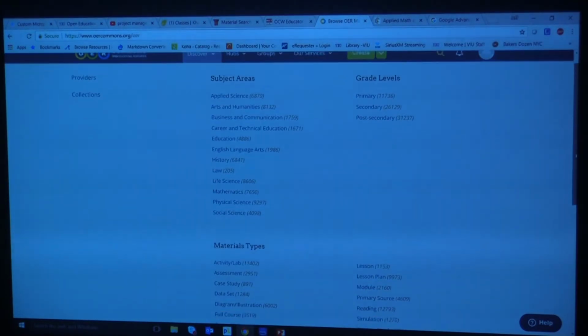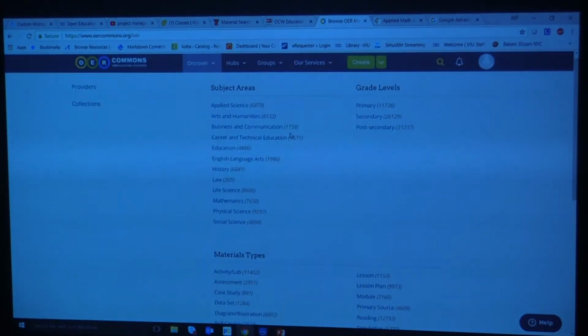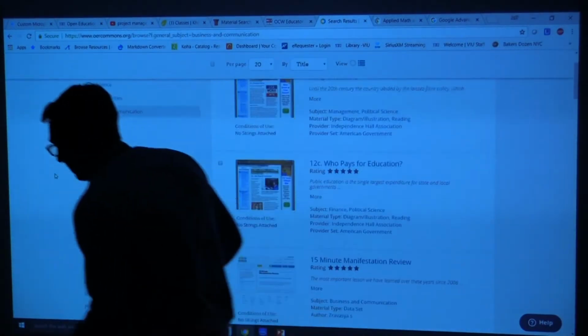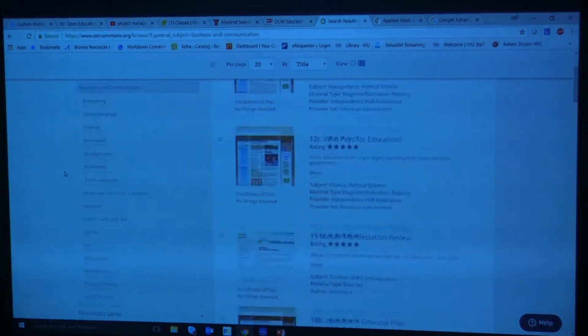Do you want to just look in your subject area? Do you want to just look at lesson plans or material types? You can do that. What I recommend is going into your area. And then you have the selection, and then you can go down into material types. So we're in business. I selected business, right?